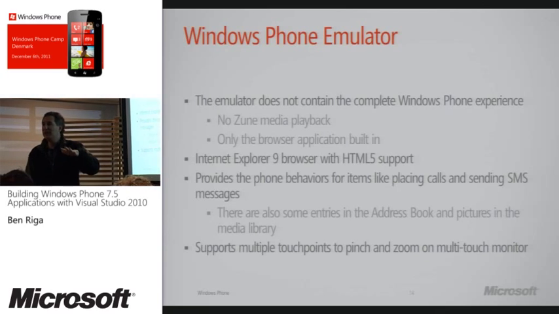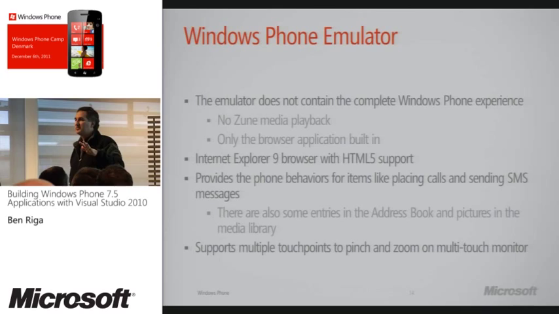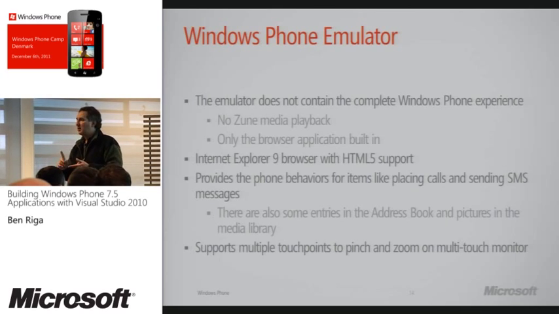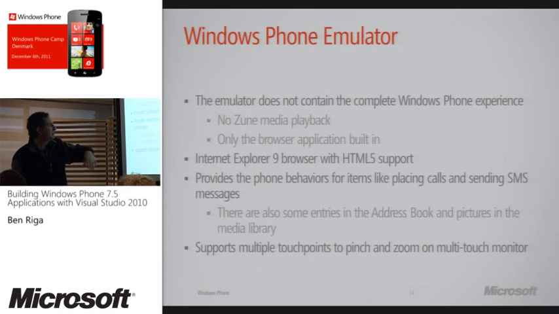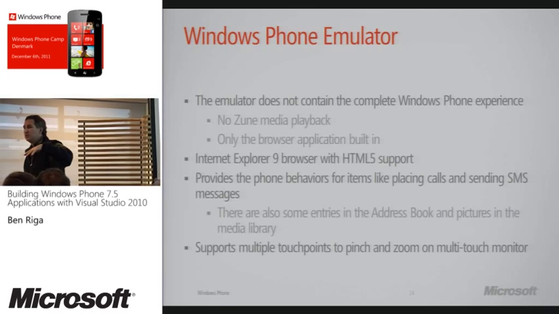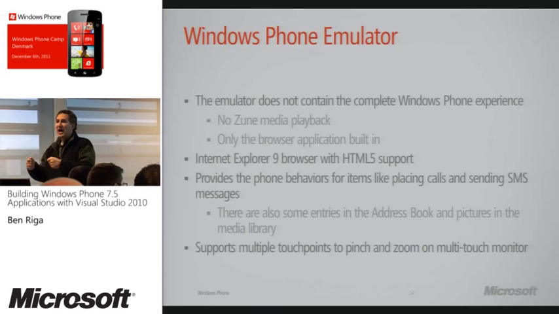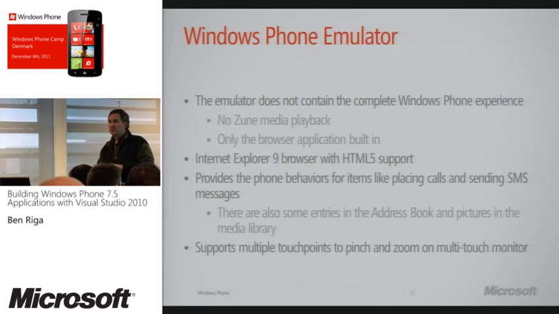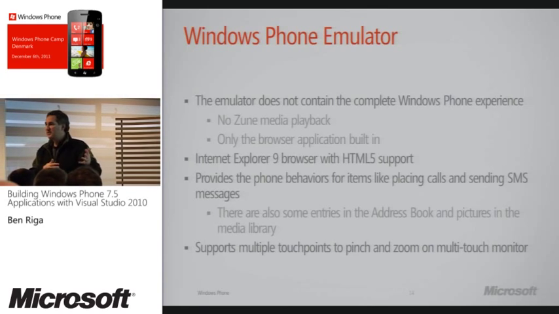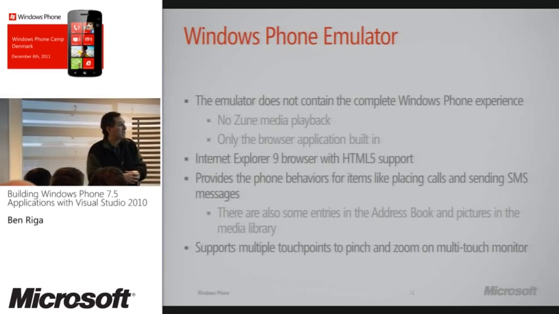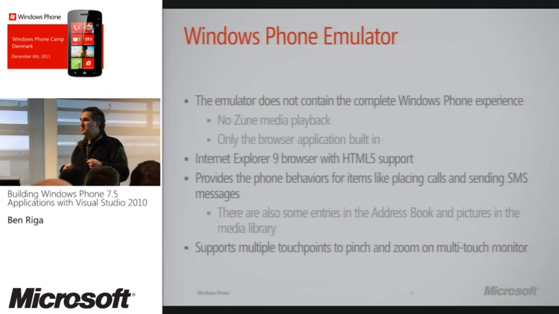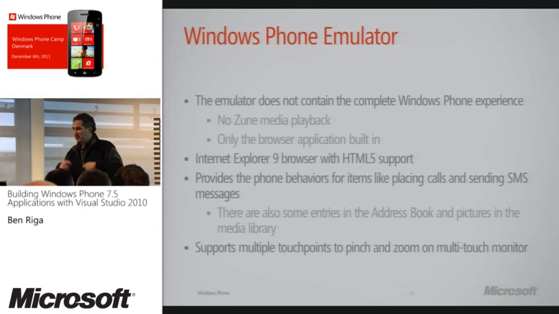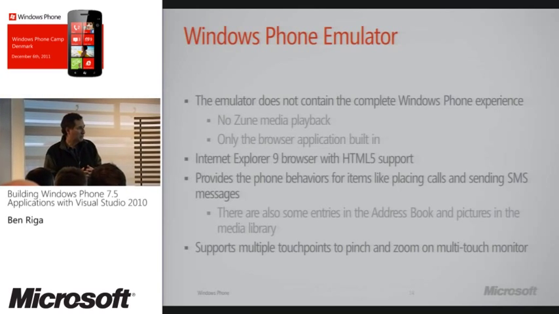The only application that's built in is Internet Explorer. So you don't get Outlook and the calendar and the picture hub and the people hub and the Zoom player. The only thing, as you'll see in a couple of seconds, is Internet Explorer, with the full HTML5 in it, pretty much everything you would expect. Even though it doesn't include the ability to make a phone call, if your app tries to make a phone call, there is some stubbed out code that will ask, would you like to make a phone call? If you click OK, obviously there's no phone on your PC. Same thing if you're trying to access the address book. There are some sample addresses in the address book in the emulator, and some sample photos too. You'll see this in a couple of minutes when we start playing with it.